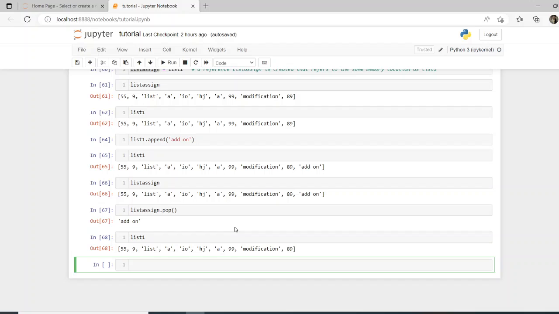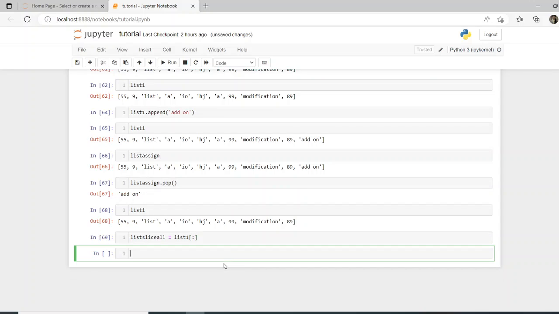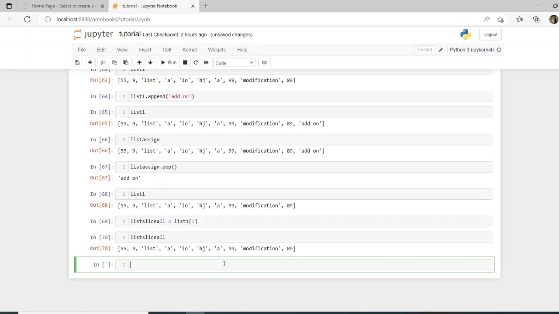Another way of making a copy is slicing. Like if I say list slice all equals list 1, I use the brackets and add a colon, and now list slice all is this.